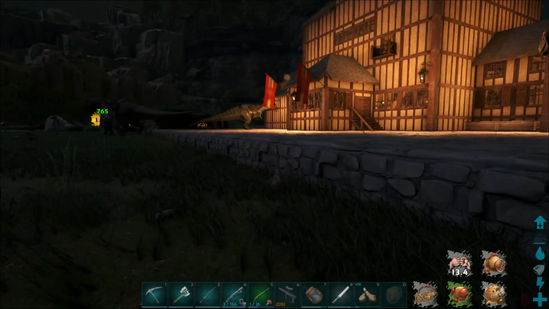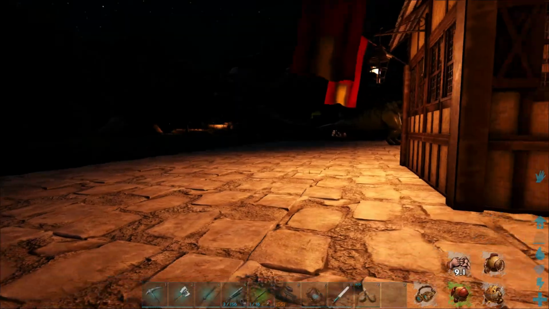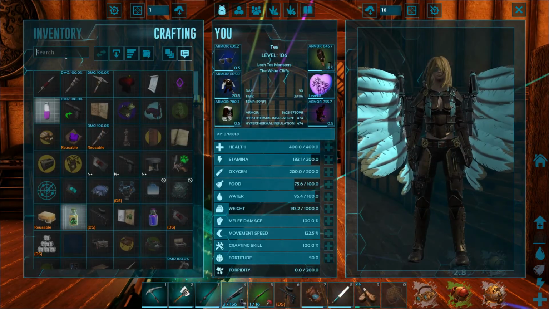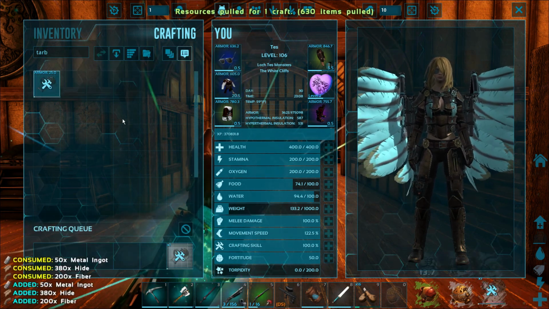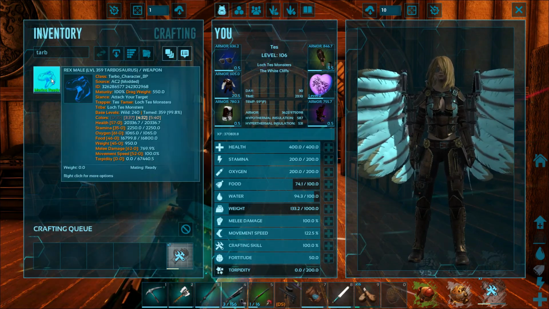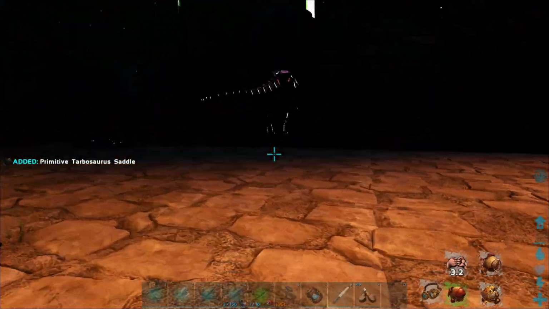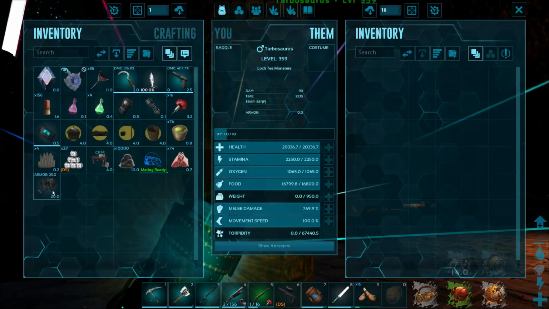Okay, fine, do that. Okay, well. They were fighting something down there and it's dead now, so. Yeah, this made my inventory anyway. And level 359 Tarbosaurs. Not bad. Not great, but not bad.